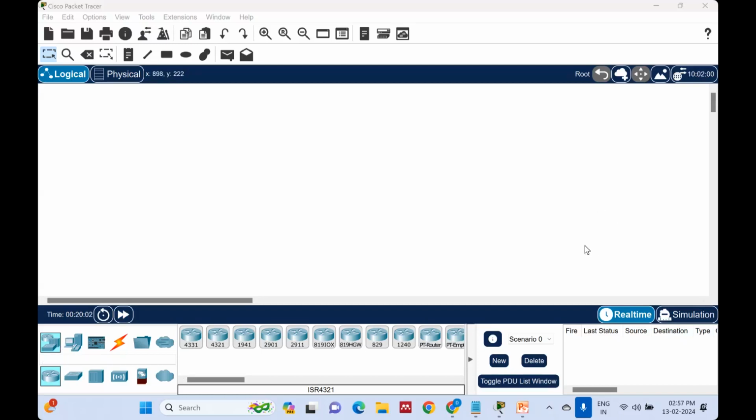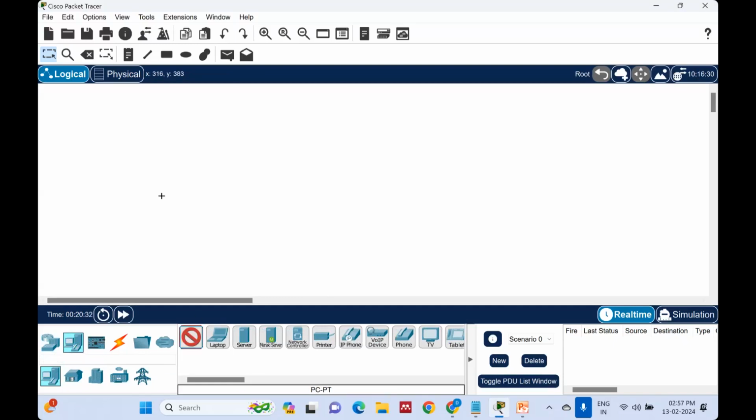Now in the last class you learned about the different types of IPv6 addresses. You have learned about the unicast address, multicast address and anycast address. In the unicast itself, you have different types of addresses. You have global unicast address, then link local address, then unique local address, loopback address, right? So now we'll see how these addresses can be configured.